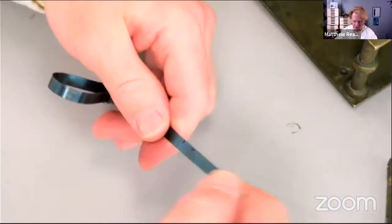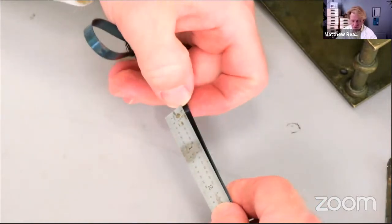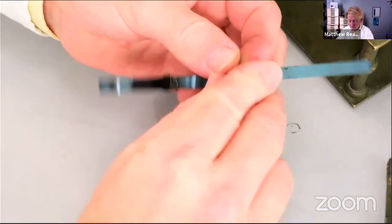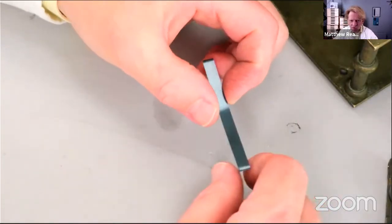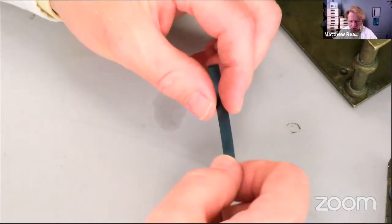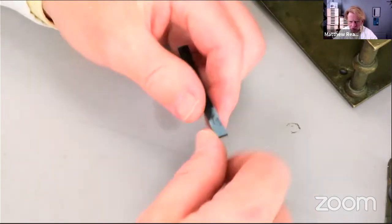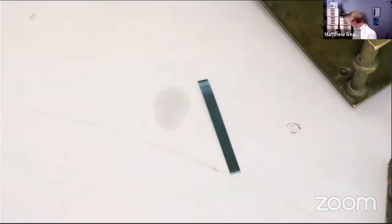But before I forget, let's just do that. So here's our spring steel, and let's just snap a bit off there like that, and you can see when I brutally snapped it off, it actually curls the end round a little bit. So let's look at the other end. Still curved around a bit, so one of those ends needs flattening out.